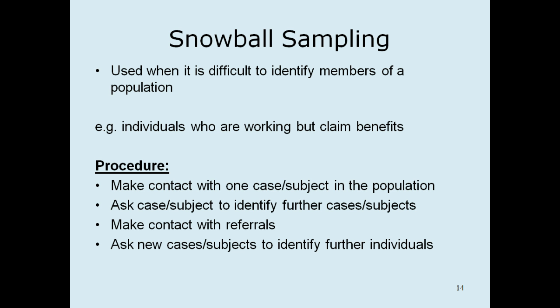Now here what we do, we try to make contact with one case in the population, someone who we think is working but also claiming benefits, as it is in this case. And we interview them if they're willing to, or if they're not willing to, we ask them to identify other people that might be doing the same thing, and who might be interested in speaking to us. Again, with this type of research, people are working and claiming benefits. It is illegal. It is fraud. But it is a worthy research topic because it's an important topic for the taxpayer. So you can justify it that way.